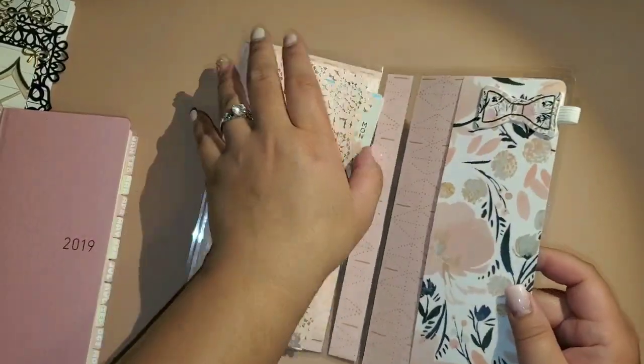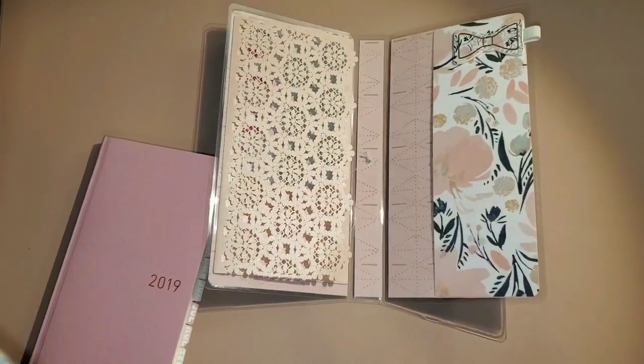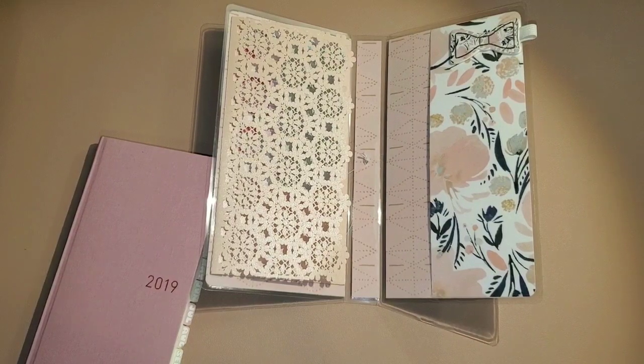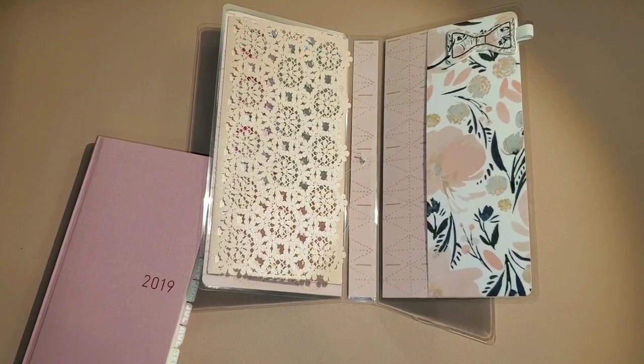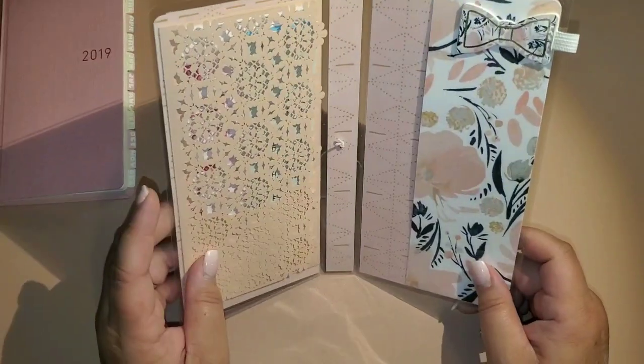I probably won't add it on because I do plan on bringing both my TN and my Hobonichi with me on the go. I'm trying to make my on the go planners for the months of June and July, and then when the new Planner Society kit comes out, I will make me another one. And that's what I love to do. So I'm going to show you how to make this.